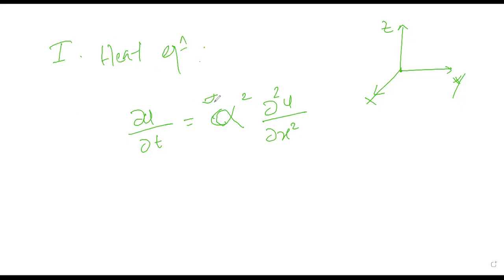Alpha squared, in some books they use c squared, in some books they use kappa. This is a constant, the heat constant. I think I already told you in one of the chapters, maybe chapter number 1, when we classified equations. We can choose anything. For now, let's take alpha squared or c squared, whatever, it is fine. If you are confused, I'll use... give me a second.